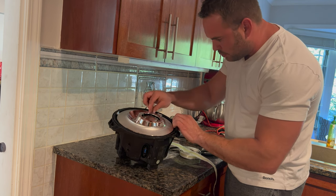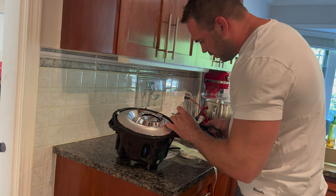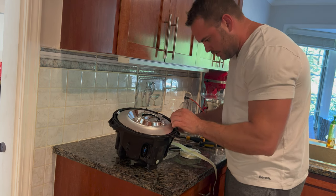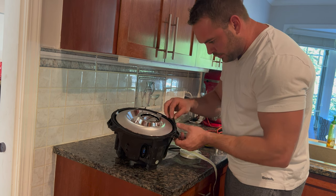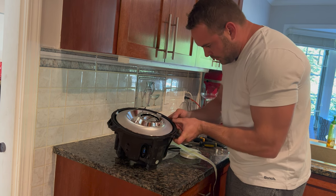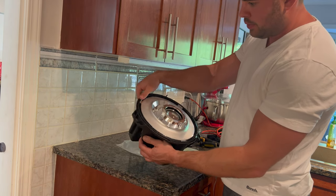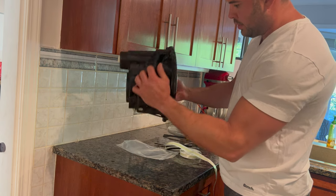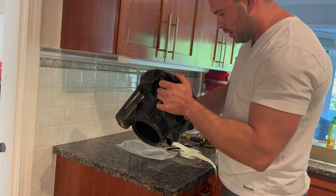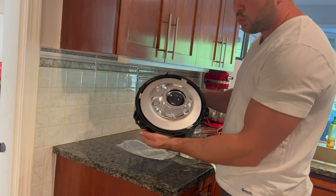We don't want too much in here because it'll expand. So just like that should be perfect. We've got it all in here. So now we'll put it back in the oven and let this glue warm up.